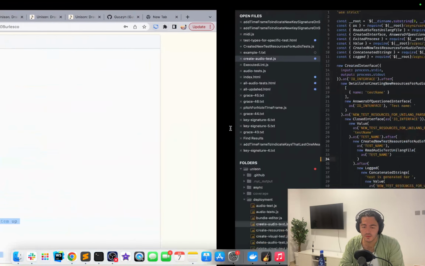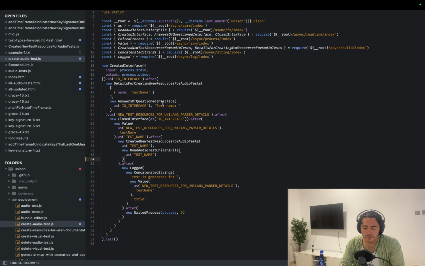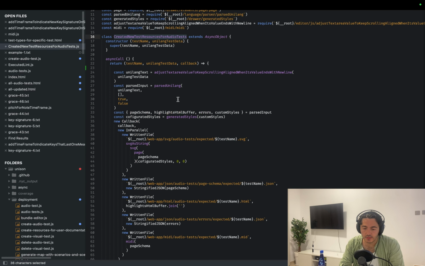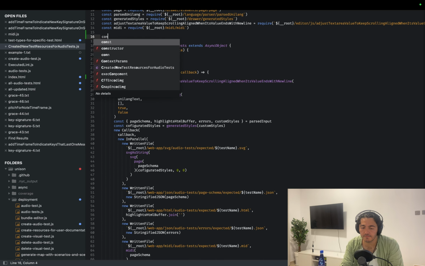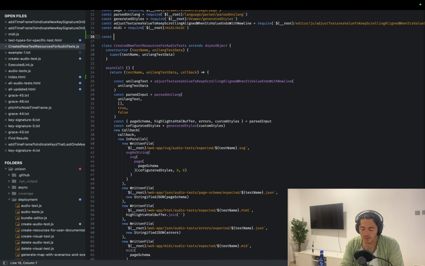Okay, so yeah, let's go to this wonderful asynchronous object and let's try to figure out how to actually do something here. So let's declare in global scope page delimiter.